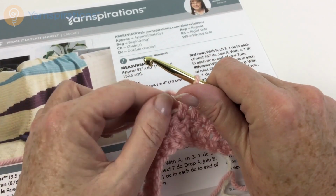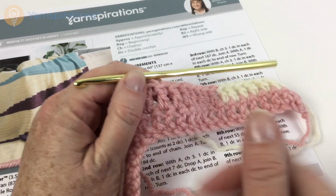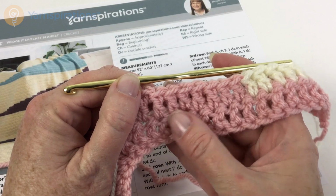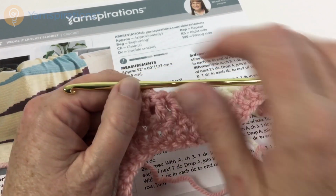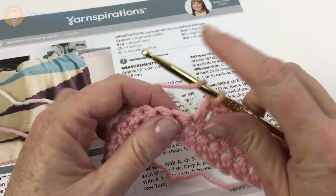I'm going to give it just the most gentle little tug. I don't want to pull it too tight because it will draw in, and I don't want that to happen. But I also don't want it so loose that it's real obvious that it's there. You can barely see that. And again, the only reason I'm doing that is to make sure that when I come back, the yarn is where I need it to be.